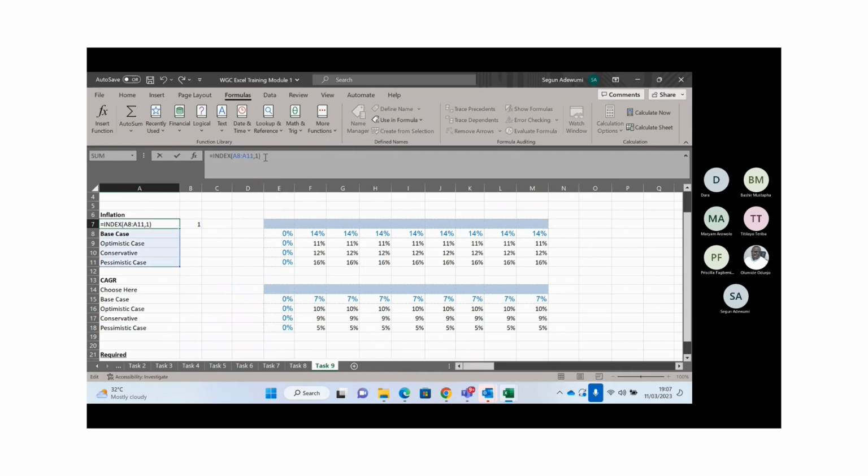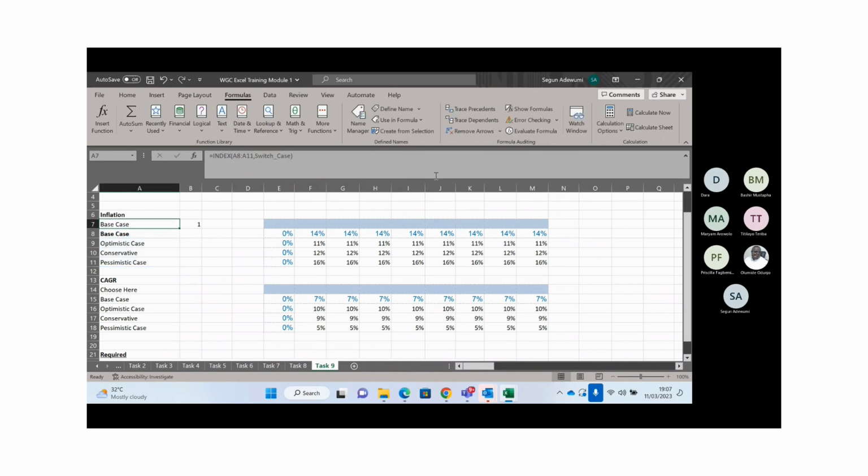Now, instead of hard coding this one, I can then say switch underscore case. You can see it here. When I'm just typing like that, it will bring it up. Or even if I don't want to do it by typing, I can still click that F3 and select it from here. I'll close my brackets and say okay.